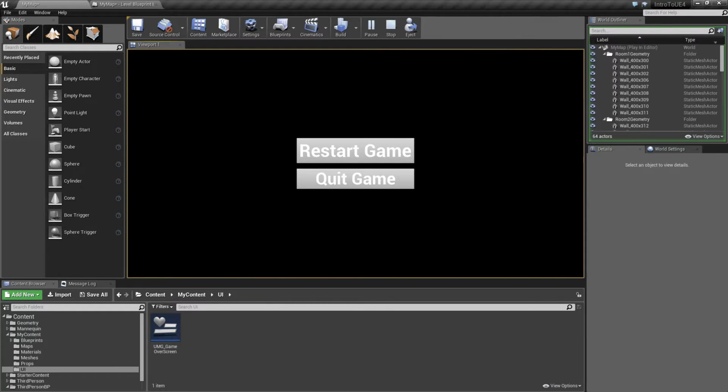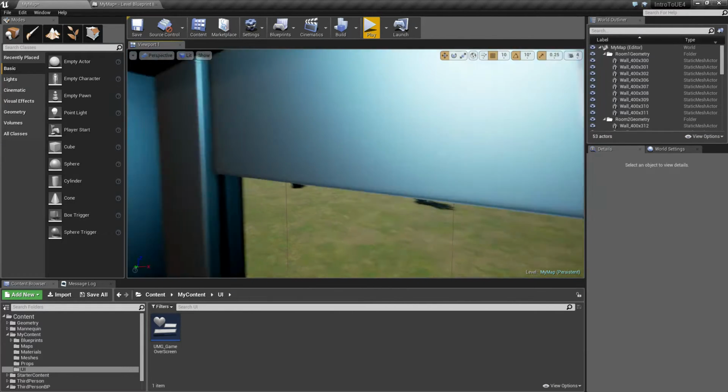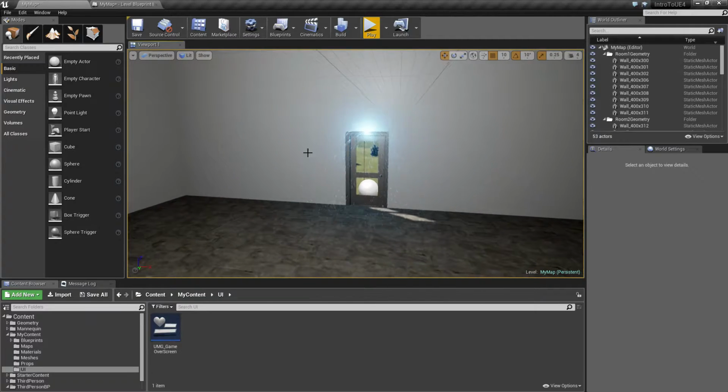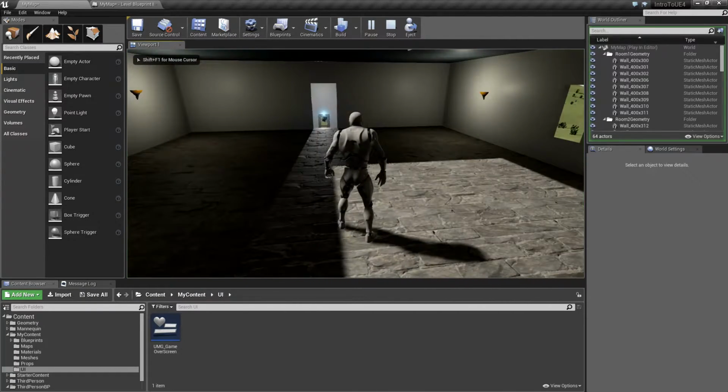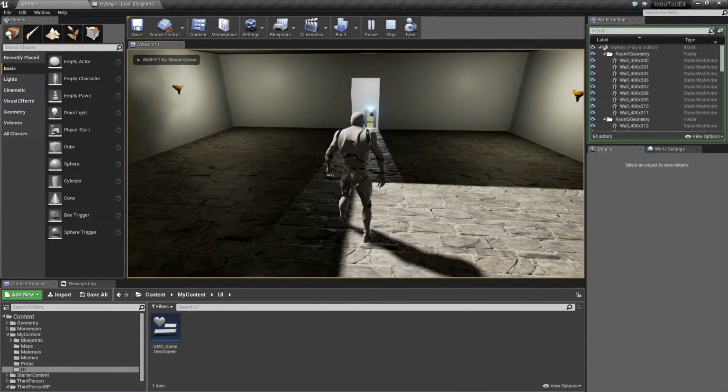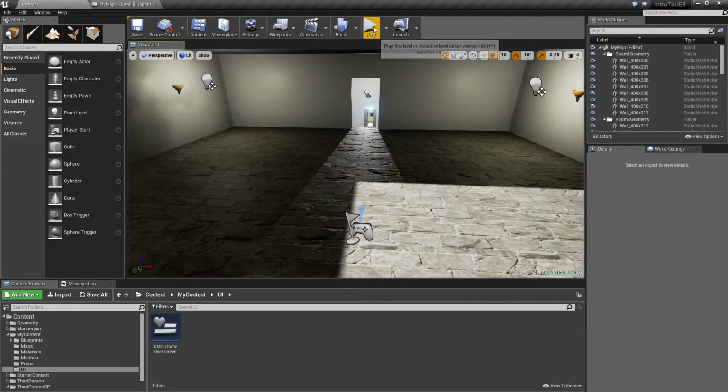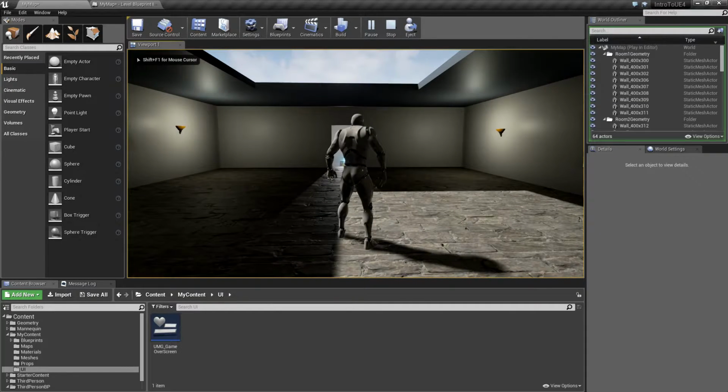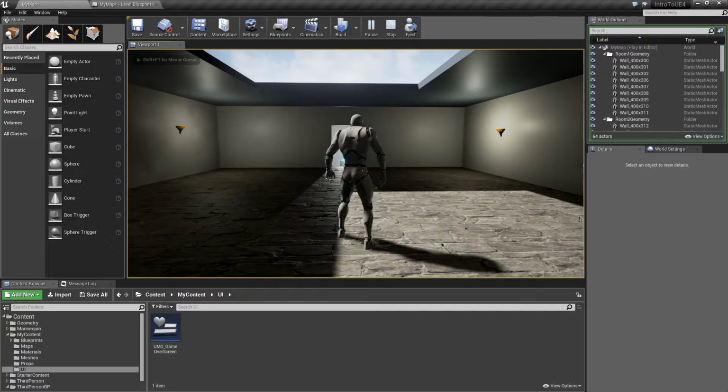Now, moving the mouse, I kind of can't do anything. And that's something we need to work on in a second. You might find an issue here. If you hit escape, whoops, wrong button, it should quit out if you're lucky. If it doesn't, if you're playing inside of here and you need to get out and escape doesn't work, when you first start playing, if you look in the top left corner, it'll tell you Shift F1 for mouse cursor. You can hit Shift F1, you'll get your cursor back and you can hit stop.